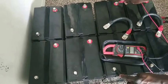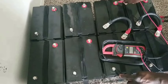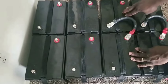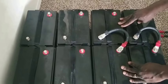Negative to positive. It's reading 12.91 volts. These batteries are all charged. So we have two banks of 12 volt batteries right here. Okay? Two 12 volt batteries.